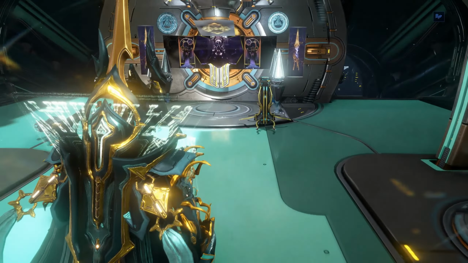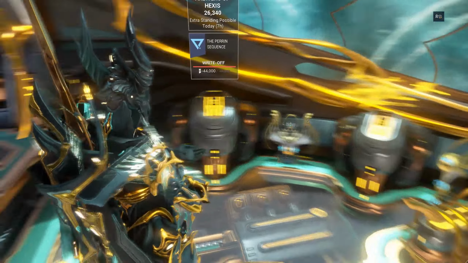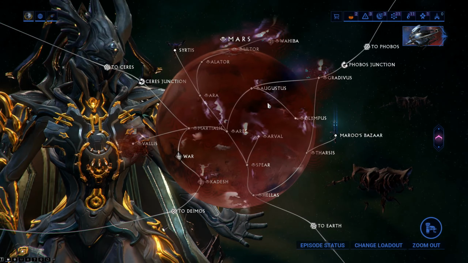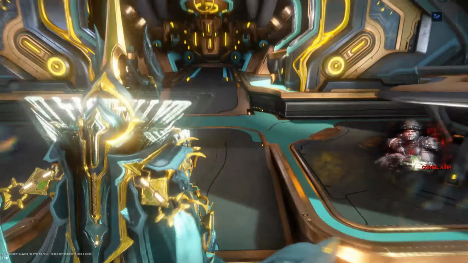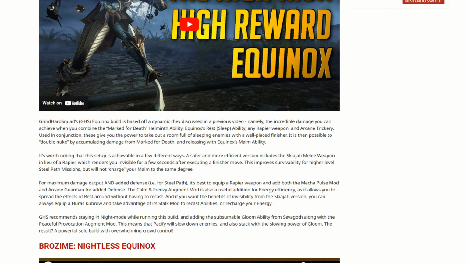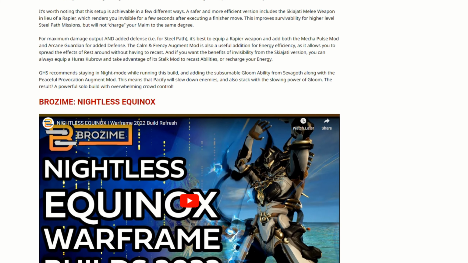What I'm going to talk about here is based on the fact that currently Equinox Prime is in Varzia's rotation for Prime Resurgence. So now you can farm for Aya, and you can use Aya to go to Maroo's Bazaar. And you can buy relics that you can crack open to farm for Equinox Prime. And because of that, Warframe has put out a webpage showing different build guides for Equinox, made by larger content creators than myself.